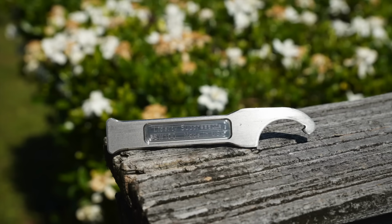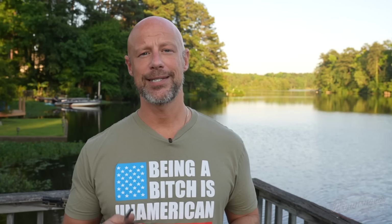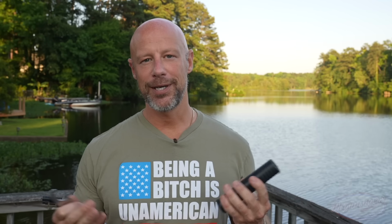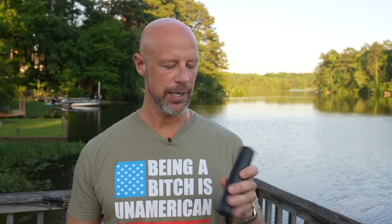And speaking of that, I think I grabbed it. It does come with this tool here. So many of you who watch the channel a lot will know that I harp on wrench flats when it comes to silencers, because with carbon, with heat, things get locked up. It absolutely does happen. It is a real thing. And this does not have any wrench flats on it, as you may have noticed. However, it does come with this. So that way, any of these surfaces here, if you need to wrench on them, you can. So in my opinion, it gets a pass because of that. So just your typical spanner wrench will work on there just fine to actually break free anything that may be stuck.